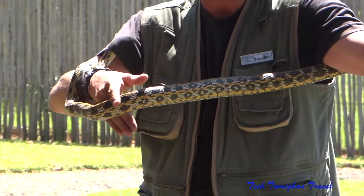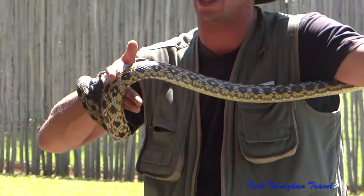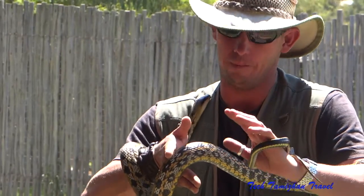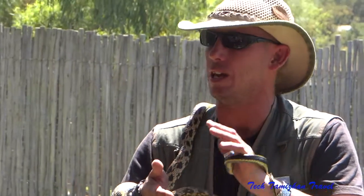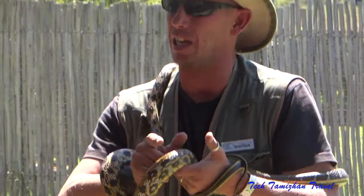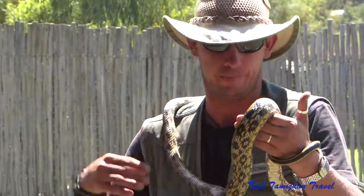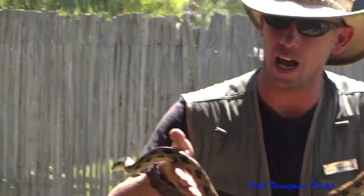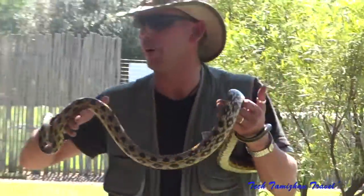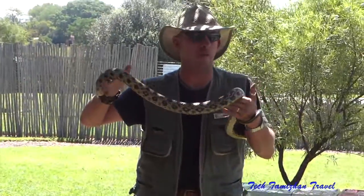If you want to keep a beautiful snake that gets a good size but doesn't get dangerous enough to kill you — but if you're going to keep something like a Taiwanese rat snake, you really have to give them a lot of attention. Otherwise, one day you're going to stick your hand in the cage and it's going to go for you. They're passing him around and you guys are welcome to hold him, touch him, take some pictures. He's really not going to bite — he just happens to be a very, very active snake.